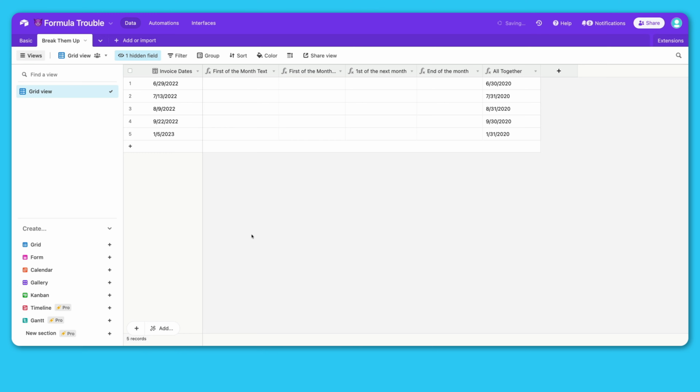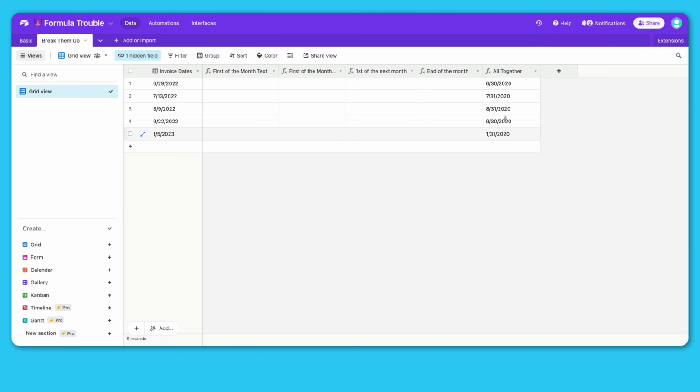So I'm going to delete that because now what I want to talk about is what we do with troubleshooting a more complicated, bigger formula. So let's pretend for this example that I work in accounts receivable at a company. So I create invoices, I invoice customers, and I'm the person who's responsible for collecting money from them. So I have a list of invoice dates here, and I want to know the last day of the month each of these invoices was created in so that I can compile a list of paid invoices and unpaid invoices all within the same month.